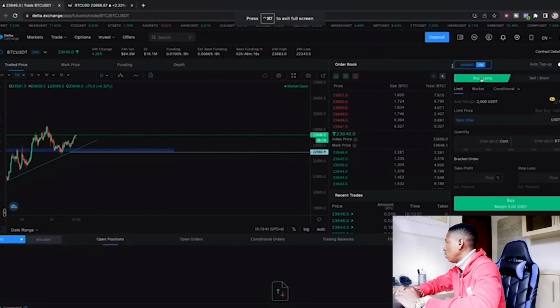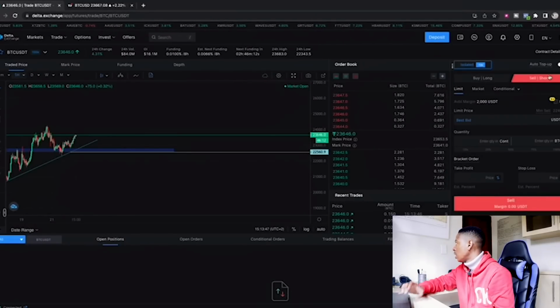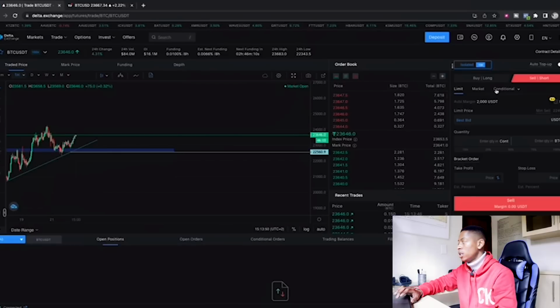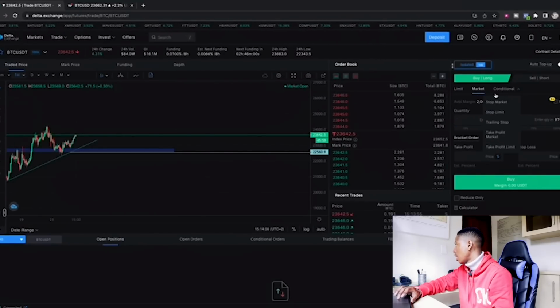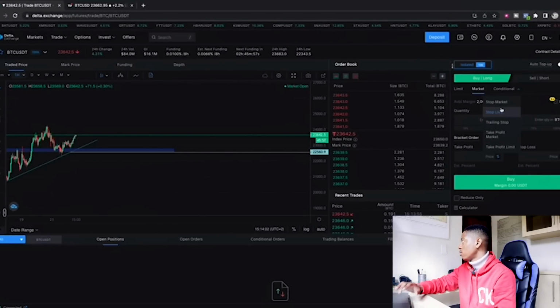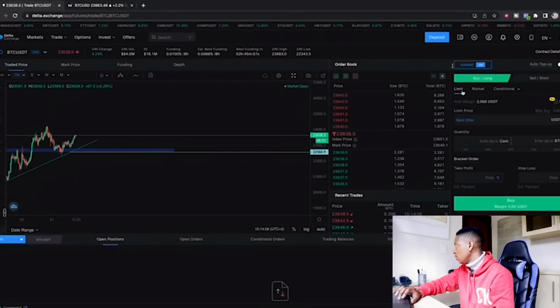So what you'll do is that you'll obviously just come down here. You can simply see we've got buy, long. Obviously, you know that long is when you're going up, and then sell, so when you want to actually sell the market. So I'm buying, so I'm going for long. And there's different types. There's a limit order, there's a market order, and there's conditional. Like let's say if you are saying that your buy stops, something similar to your stop limits, trading stops, and all those things.